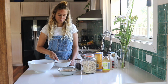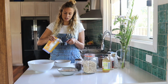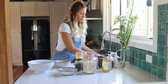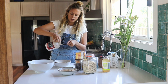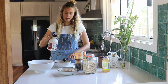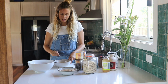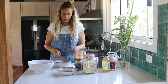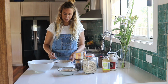Then you want to pour in half a cup of plant-based milk. Here I'm just using soy milk, but any plant-based milk will work. And also 2 tablespoons of liquid sweetener. So I'm using maple syrup, but you can use any liquid sweetener you'd like. And also if you've got any vanilla, that works really well. I don't have any at the moment, so I'm just gonna leave that out of the recipe. And then you just want to give that a good stir. Try and get all the banana as incorporated and as not lumpy as possible.